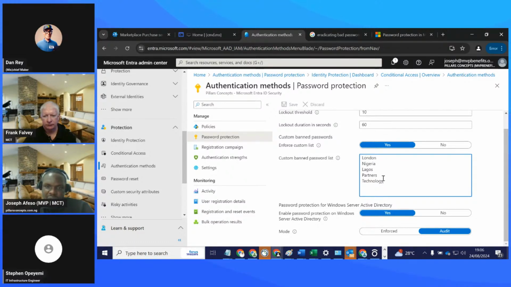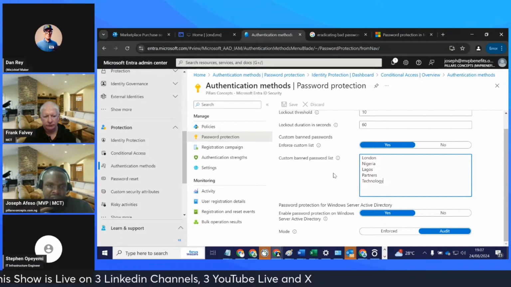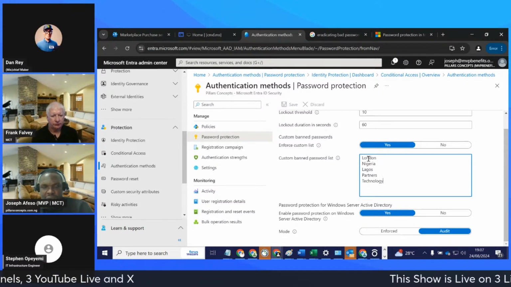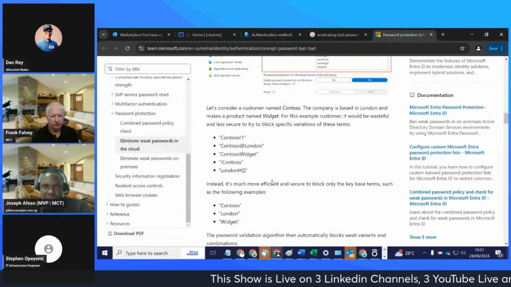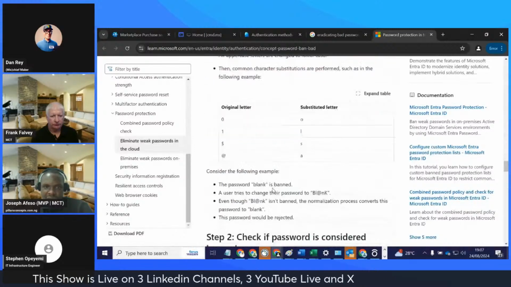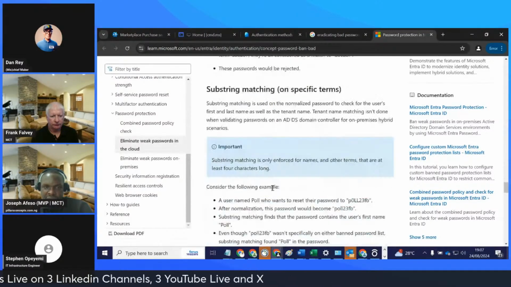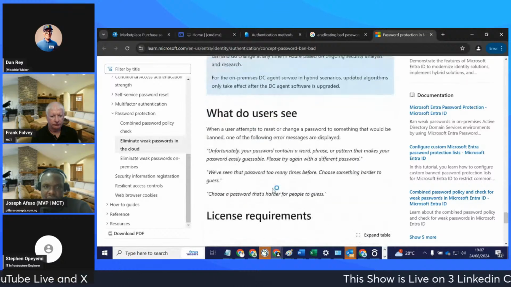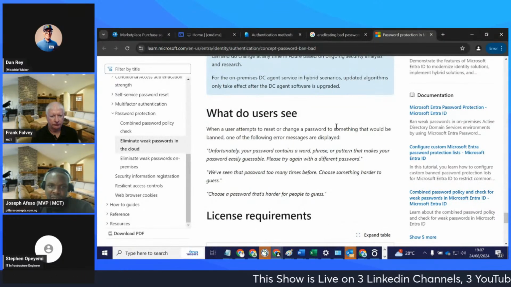Last week we were able to demonstrate the error messages that users get when they use these words as part of their passwords. As a matter of refresher, let us look at what those messages look like. Let me scroll down. What do users see?